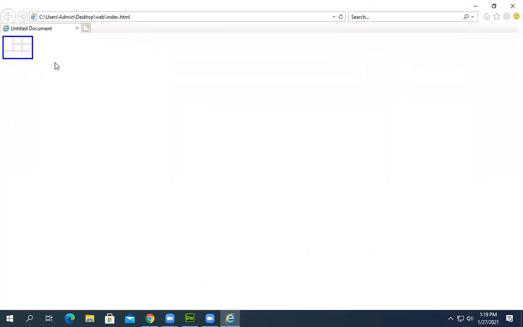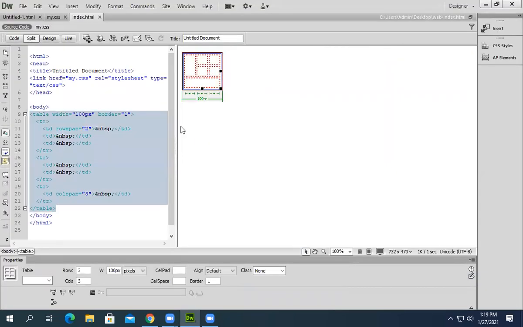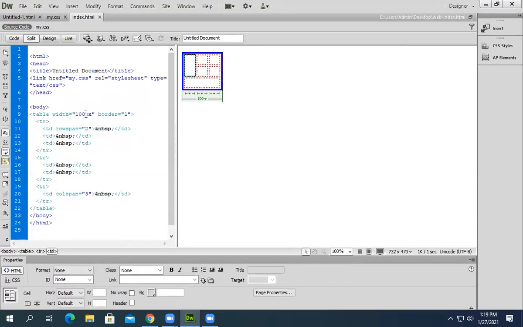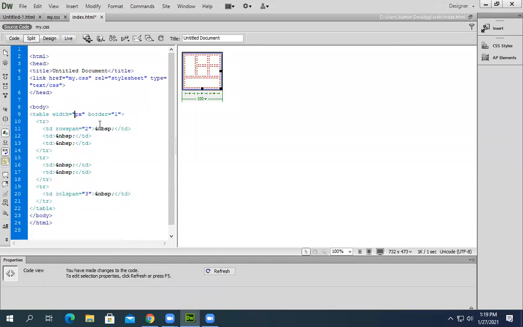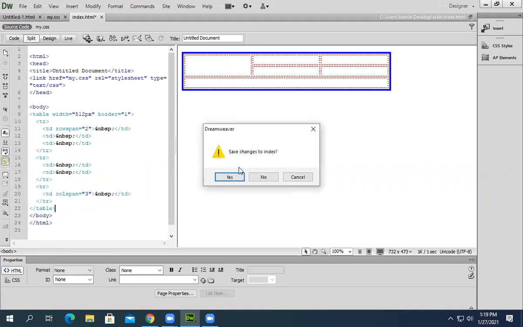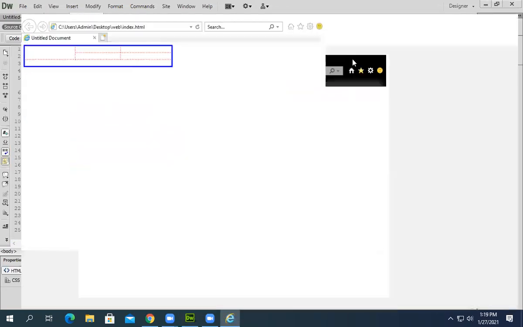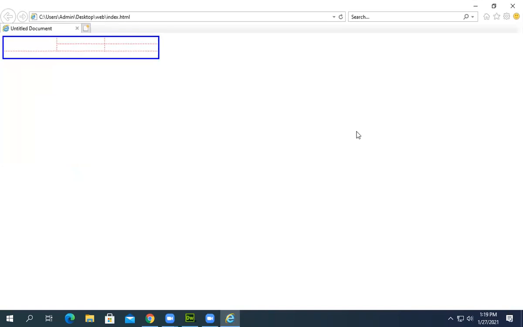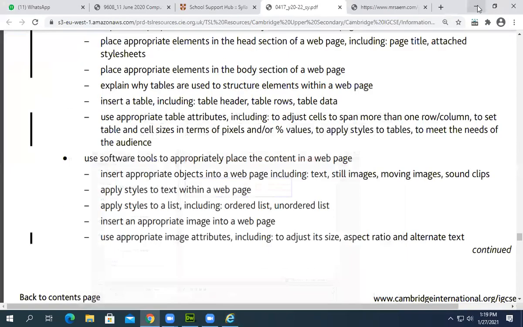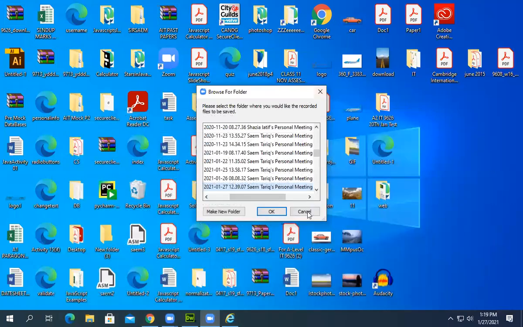My screen right now is 1024 pixels wide, so out of this, 100 is only this much. If I make it half of 1024, that will be 512. If I press F12, this is not 1024. Let me check.